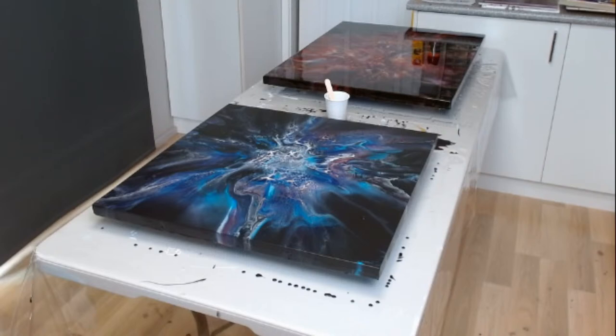Now, is the glitter in it? No, Karen, thank you so much for reminding me. No, I did not put the glitter in this one. So I'm going to put the glitter in this one.